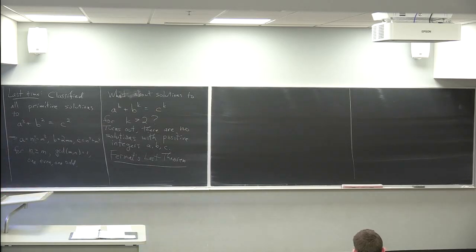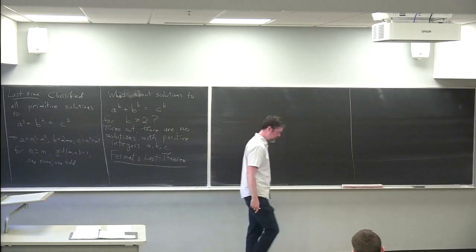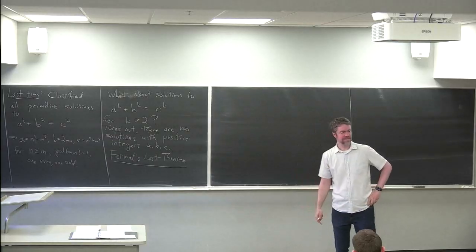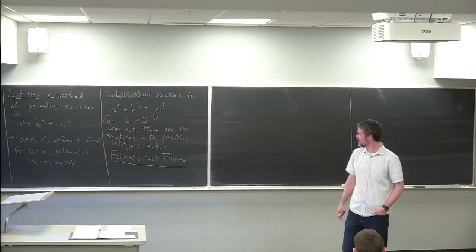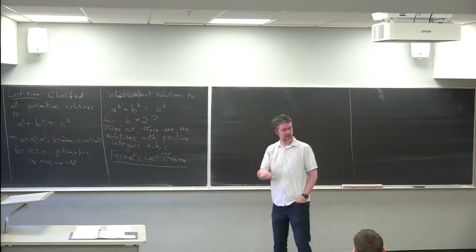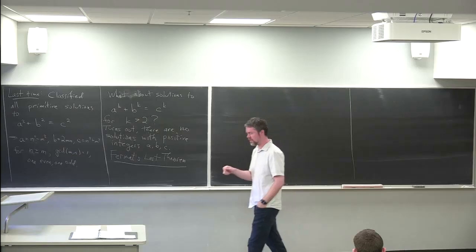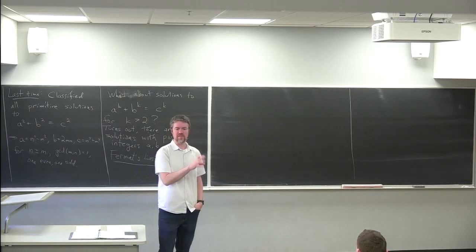So it's a bit of a striking contrast with what happens when the exponent is 2, and we have loads of solutions that we can find. Anyway, so Fermat, as the story goes, I haven't been getting my stories too right in this class so far, but the story is something to the effect of Fermat in one of his notebooks, probably in the 1600s or something, claimed this was true and scribbled something down in the margin. I think I have a lovely proof of this fact, but it won't fit in the margin.